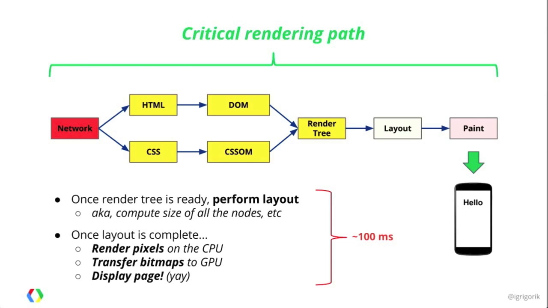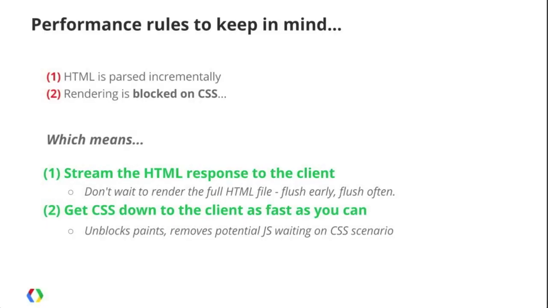But you notice that we had the HTML document, and we were blocked on CSS for a while. So one thing also to take into account is all of this processing is not instant, right? It takes time for the browser to actually lay out the pixels on the screen, to paint them, to transfer the textures to the GPU and get it visible. So I always allot at least 100 milliseconds for just internal processing. Maybe that's more of an aside. So the first interesting takeaway is you want to deliver the HTML as quickly as possible to the client.